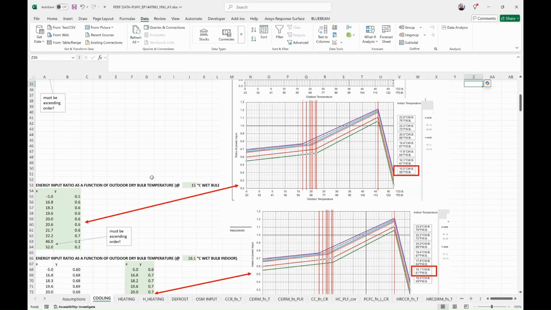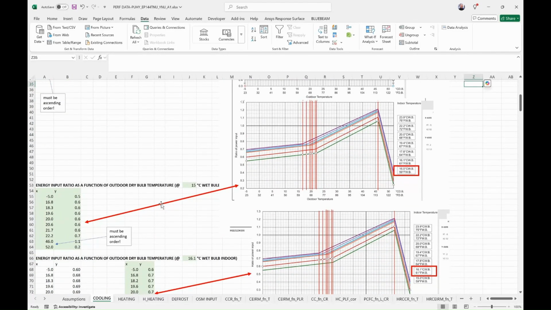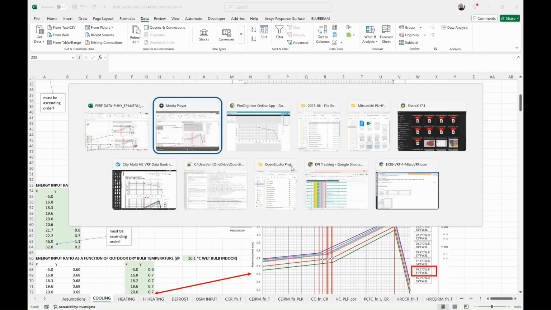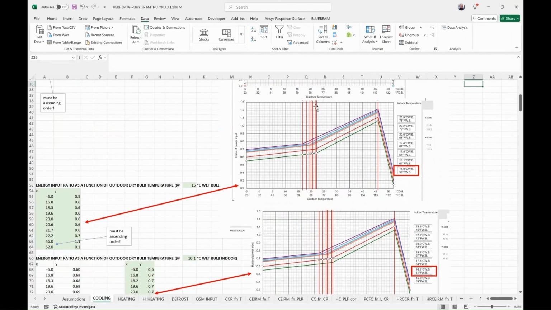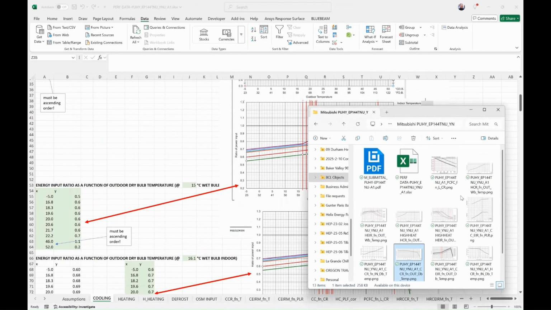Moving on, let's take a look at the next curve. This is the energy input ratio modifier as a function of outdoor temperature. And that is also going to be in our cooling energy ratio modifier.